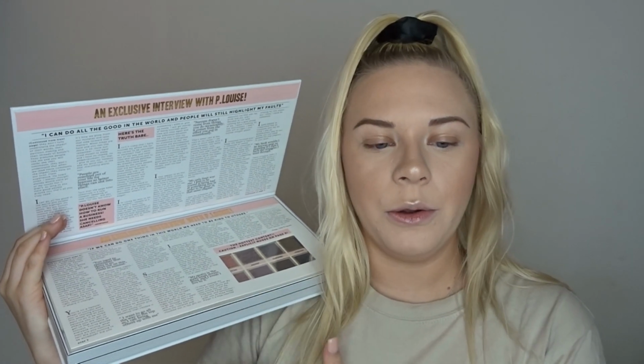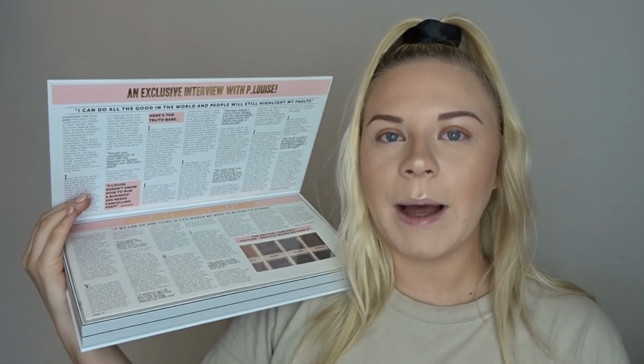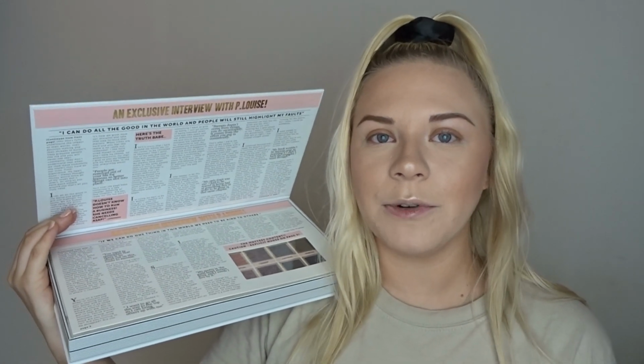I know maybe this isn't someone's cup of tea, but as I said earlier, she's put so much effort into this packaging, and I just think it's so inspiring, and it's a lot about helping people who have had personal struggles as well, and letting people know that there is light at the end of the tunnel, and just because things are bad now doesn't mean things are going to be bad forever. It's just a temporary thing.